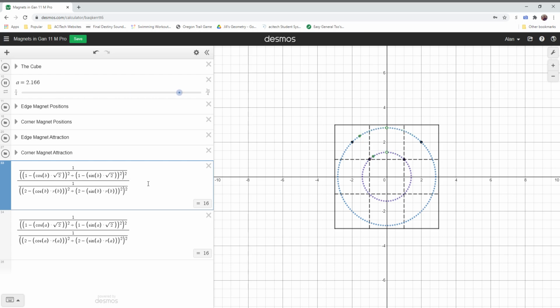This means that those magnets, core to edge, I don't care what type of magnet you're using, they're 16 times more effective. They're 16 times stronger in every single angle position compared to the same angle position for the other ones. That's how strong they are. You might say, well, what about in between plastic? You put plastic between two magnets. Well, guess what? If you look at this GAN 11M Pro, on the inside, it's literally magnet to magnet. So it's going to be even stronger than 16 times because the corner to edge magnets, guess what? They got plastic between them. The corner to core magnets do not have that. It looks like it's raw magnet to raw magnet, making it even stronger.